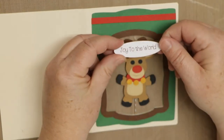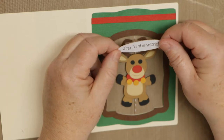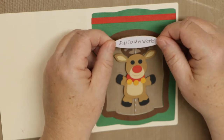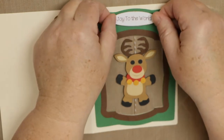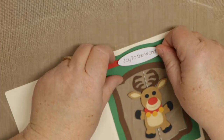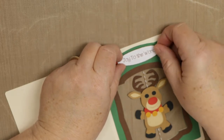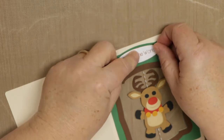Then we're just going to go ahead and after we get this on, we're going to attach this Joy to the World tag, which you could put whatever word you want to put on that. I just happened to select that, but it's a blank tag included with the file. And you could line it up if you want. So I'm going to try to line it up. It's the same curve as the top, basically.